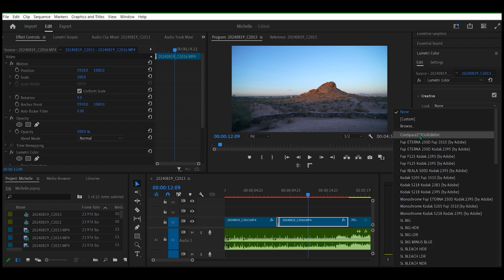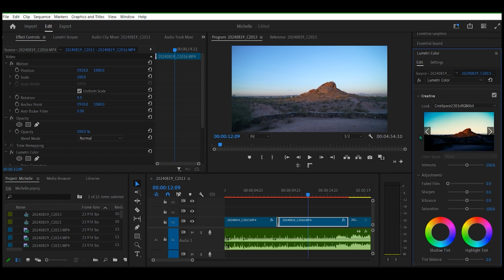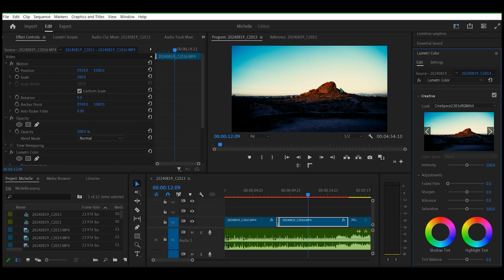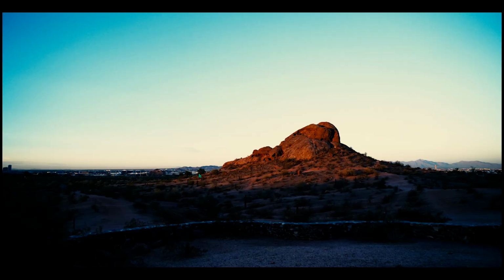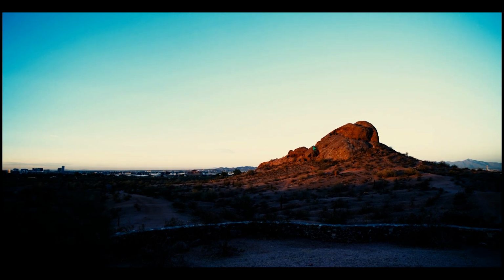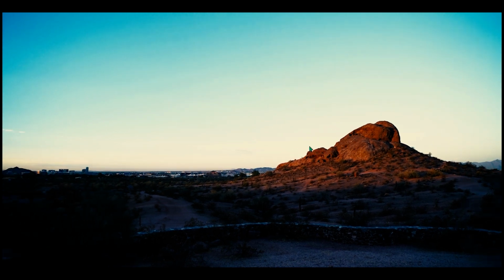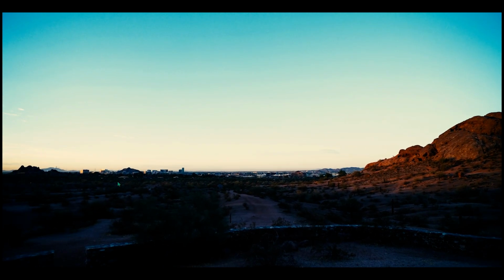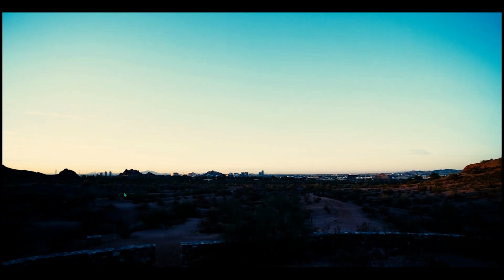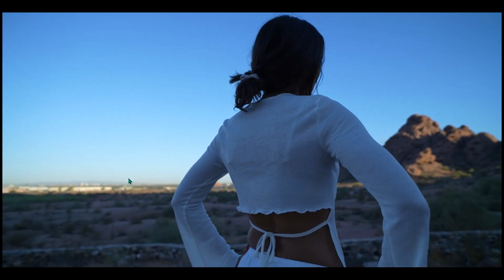Let's click this sign one. See what it looks like. So it just gives it this. I mean, that does look cool. It's like spotlighting the sun, or the sun is spotlighting the mountain. But the rest of this is dark. I don't know if I like that. You know what I'm saying?